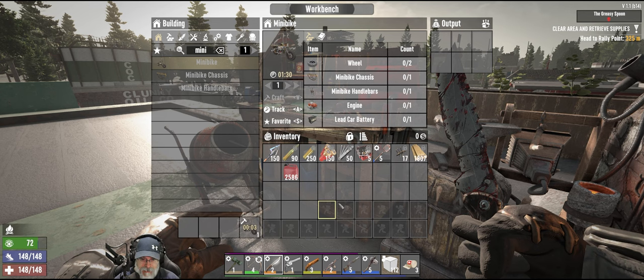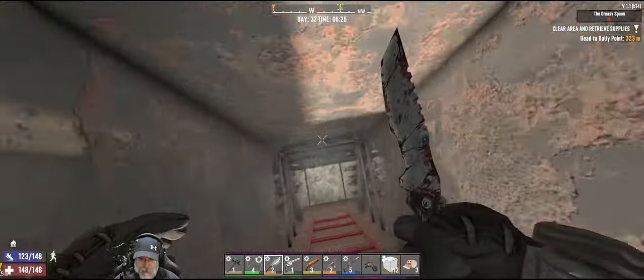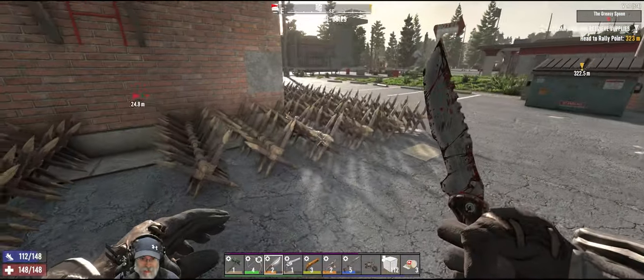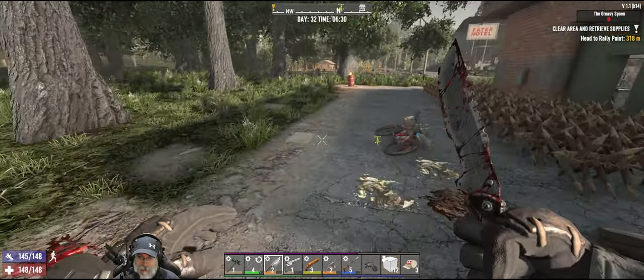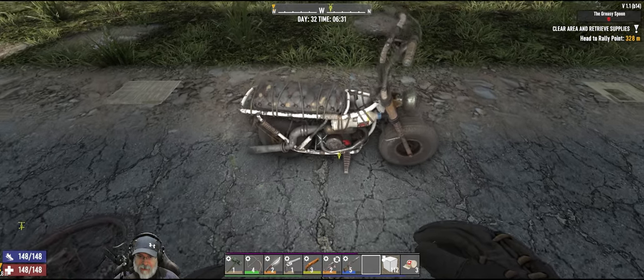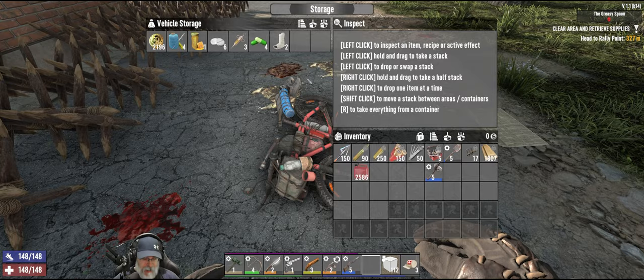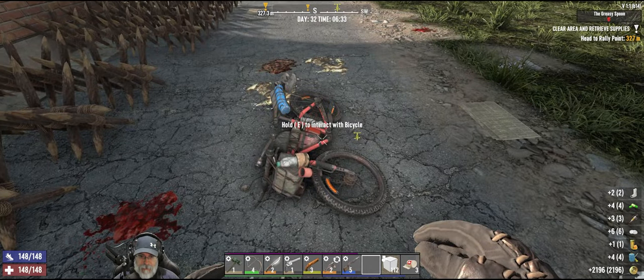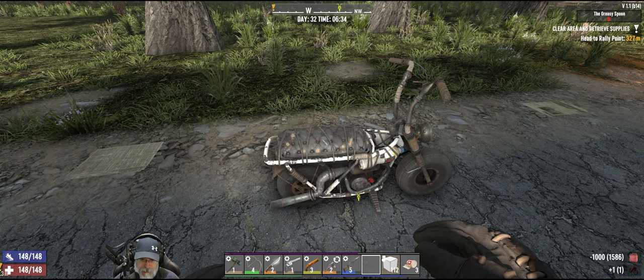Oh, almost there, guys. Oh, this is a beautiful thing. All right. Huzzah. We are now in the mini bike era. I've got some spikes I'm going to have to fix, too, because we had a horde come through last night. This looks like a tote goat. It's funny. You know, the model. All right, we are going to grab everything out of you, and you will just keep for backup emergency purposes.